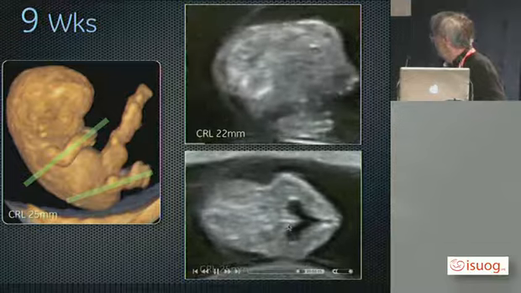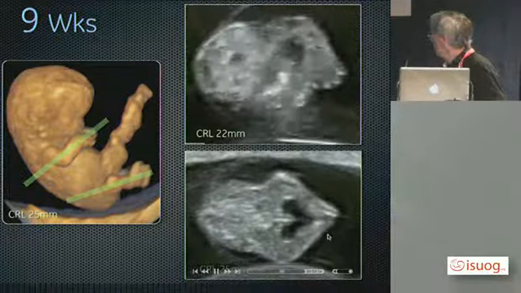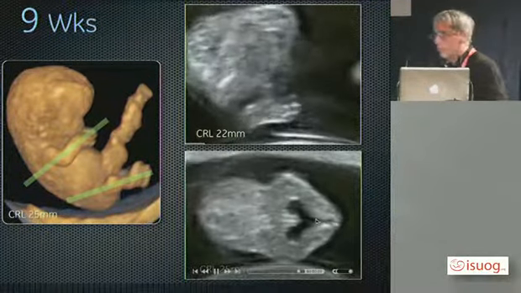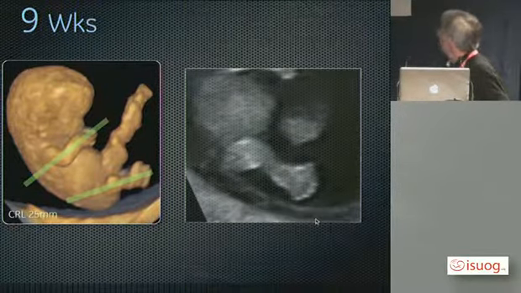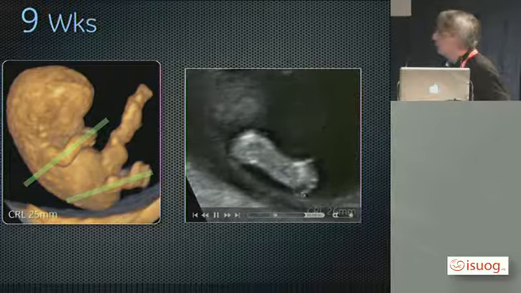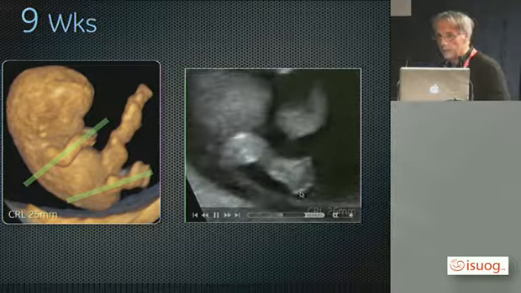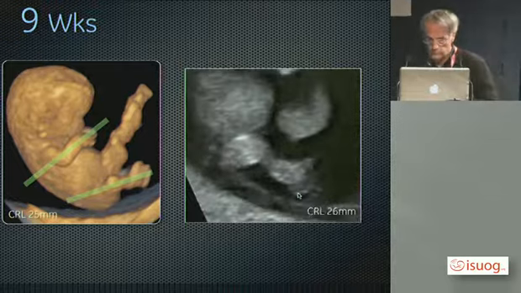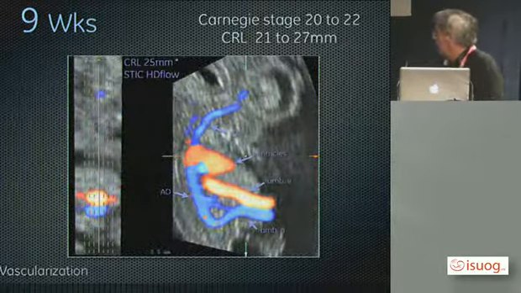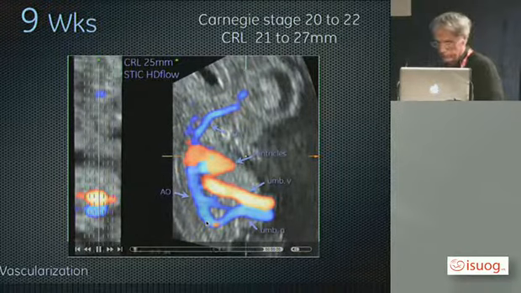the legs, and this is the genitalia, but it's not possible at this stage to tell the gender. It's really too early, and you can see the movement and the normal position of the 2 feet, the 2 plantar pedis. One foot with the toes, and also at this stage, the sandal gap is normal. You have a large space between the great toes and the other toes. Vascularization with the different parts, ventricle, the umbilical vein, umbilical artery, and the aorta.